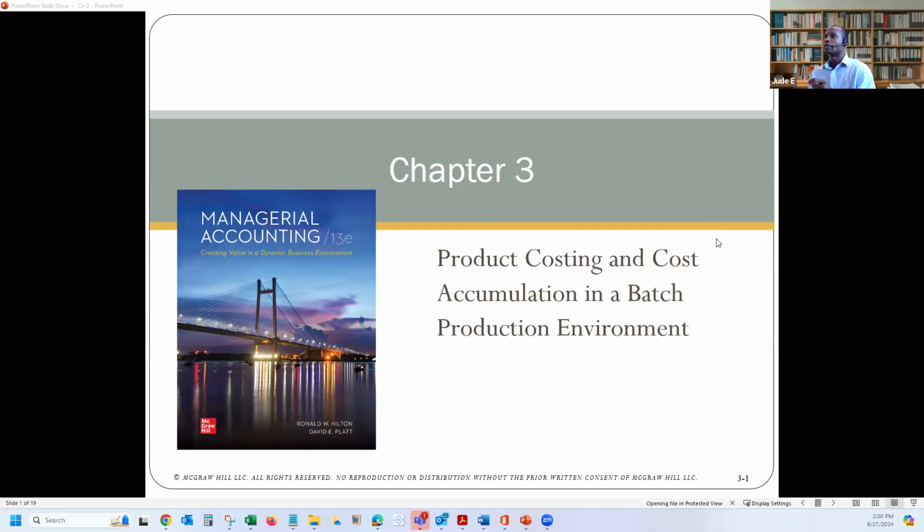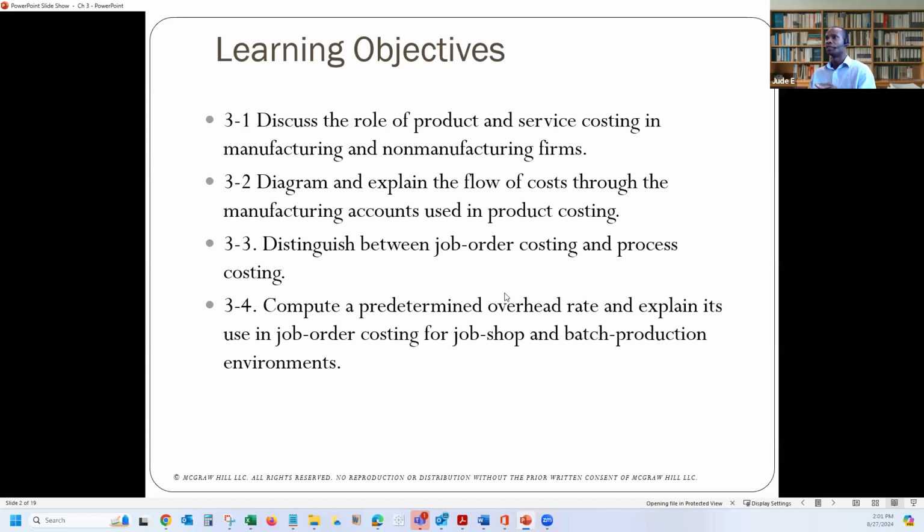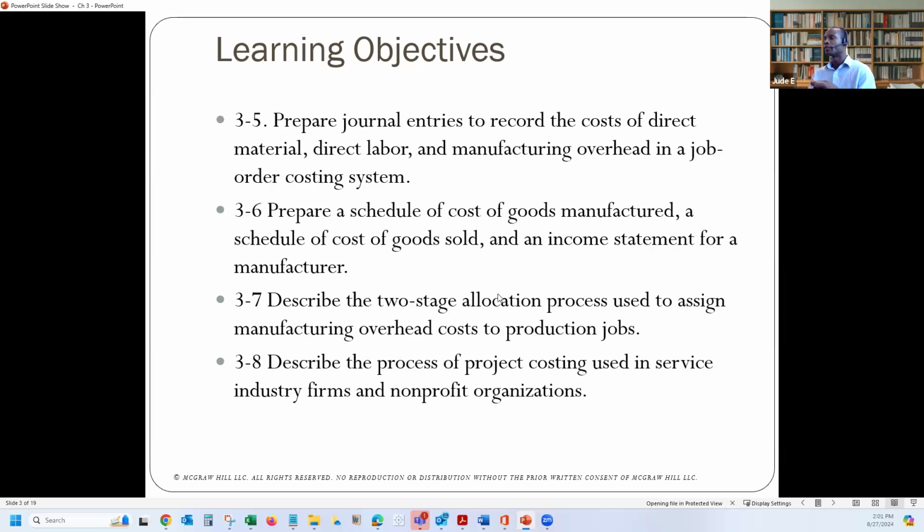And this topic, in as much as it tends to have a broad coverage of product cost, does emphasize job costing. We do cover the other types of costing in different chapters, and one of them we're not going to cover at all because it tends to be captured in this topic as well, but not excessively, and that is process costing in chapter 4. So next week, instead of chapter 4, we'll be looking at chapter 5. So again, here are the learning objectives for this week. If you'd like to take a look at it here, but you'll definitely find that in your textbook.